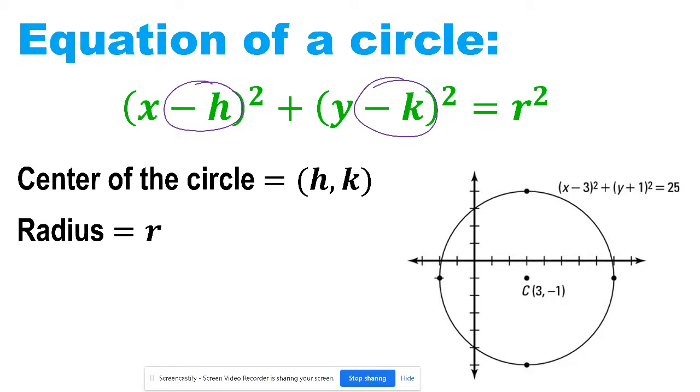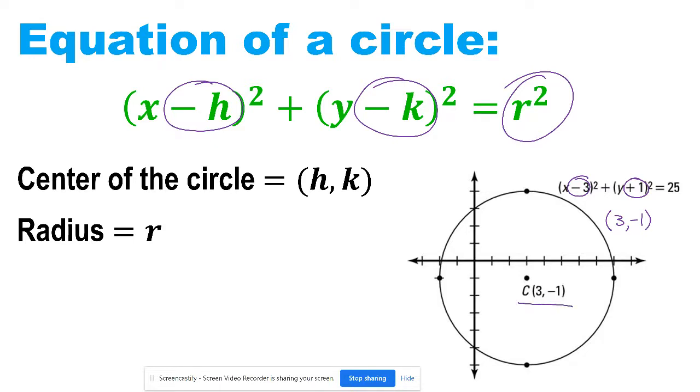And the thing you need to notice here is in the equation, r is squared. So when you're finding your actual radius, you will need to take the square root of that number. So if you look at this picture in the corner here, we have (x − 3)² + (y + 1)². If you look at those numbers, the point you're going to get out of that for the center is positive 3 and negative 1. You change the signs on both of them. And you can see that's what they've done right here.